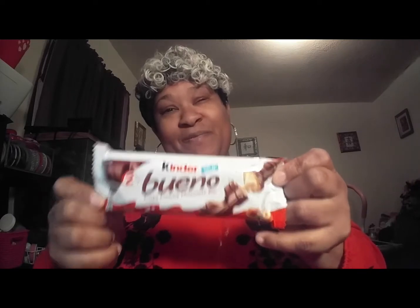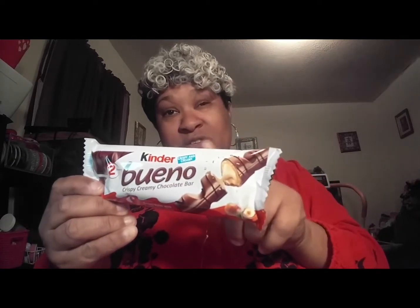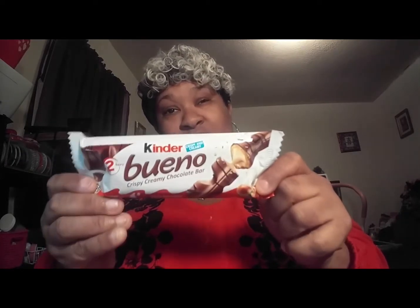I did get something for my stomach — I have a lot of stomach issues, we're not gonna get into that. And I got these candy bars — these are some of the best candy bars of all time. My favorites were Snickers and Kit Kat, but I love these. If you haven't tried them, please try them, they are great.